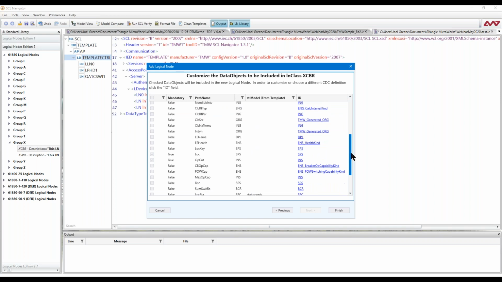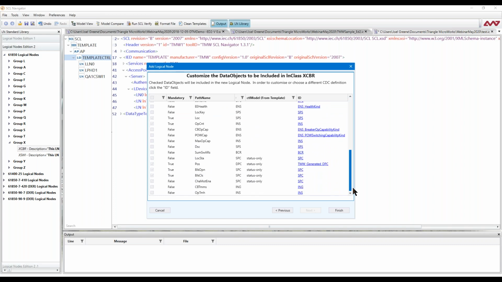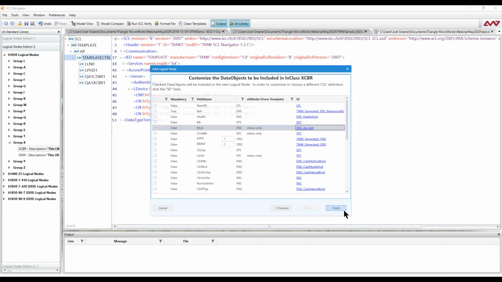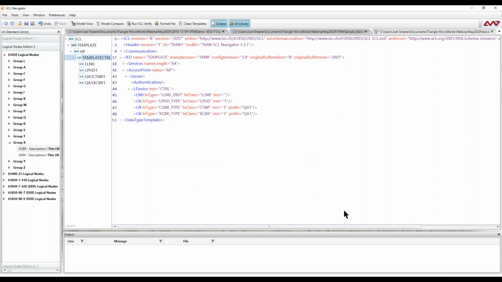So otherwise, this guy is what I need for this model. So now I've got my breaker modeled, both the XCBR and the CSWI. I'm going to go look through here. From here on out, it's really repeated that process to add the other logical nodes.